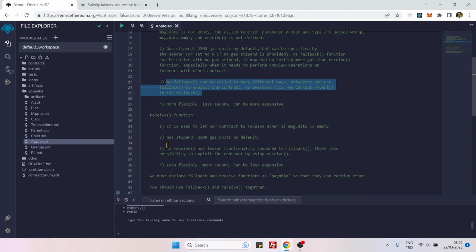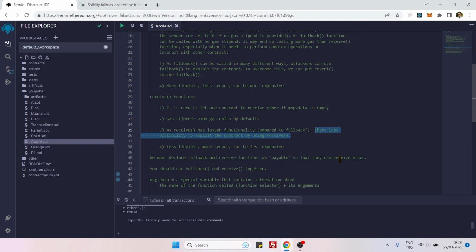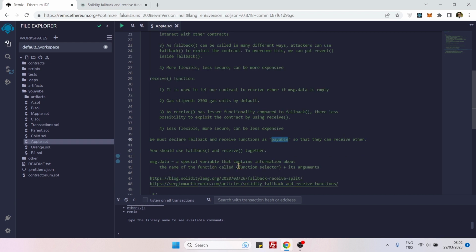Receive function has less flexibility and less functionality, as we have talked about here, and for that reason there is less vulnerability if you use receive function. And more than that, we must declare them as payable because that's their purpose. If you are not going to declare fallback and receive as payable, then there is no need to use them at all, and you need to use them together. I think that's all about it.